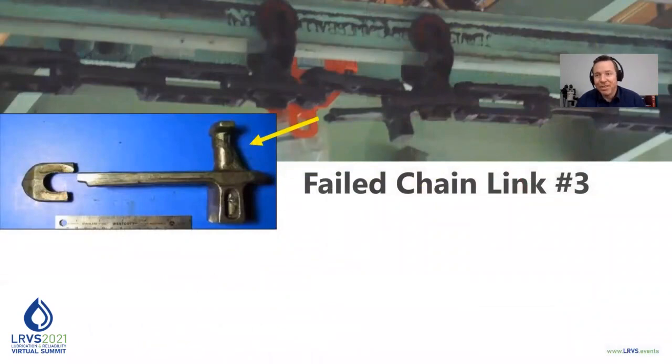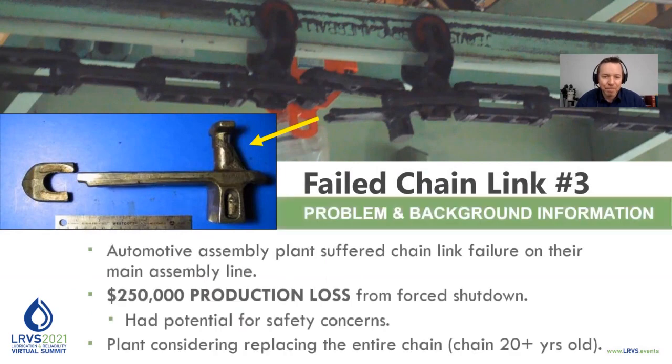But we have a third example to complicate this and show again how important it is to understand how. So this one, we have a dollar sign. They reported this failure occurred over 10 years ago. When this happened, they lost about $250,000 in lost production. Again, they had safety concerns because a lot of people work on this line. It was their main assembly line, and so yeah, dozens of people could have got hurt. And so management came back and said, you cannot allow this to happen again. You have to figure out how to solve this.